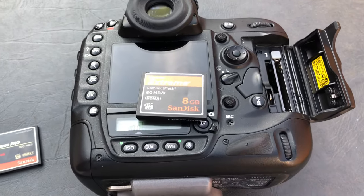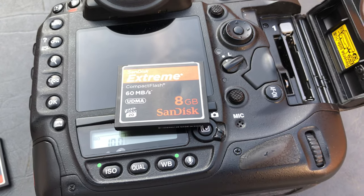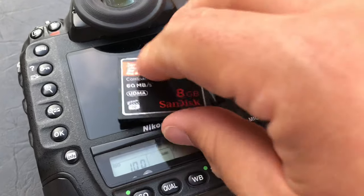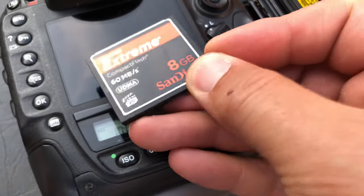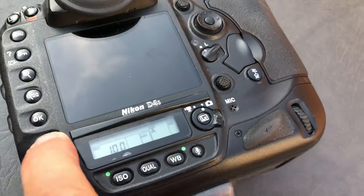Okay, boys and girls, so this is an 8GB SanDisk card that I use pretty much day in, day out. 60MB per second UDMA card. Nothing particularly special about it. This is several years old. It's working actually fine. In fact, there's a little tiny dent I just noticed above the 8 lock. Anyway, pop in the old card.